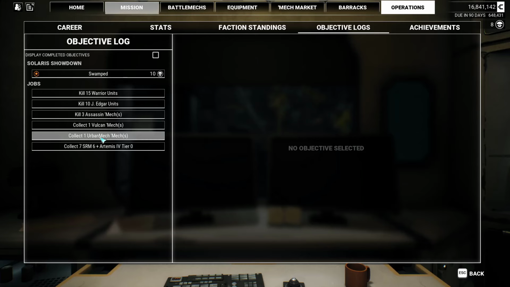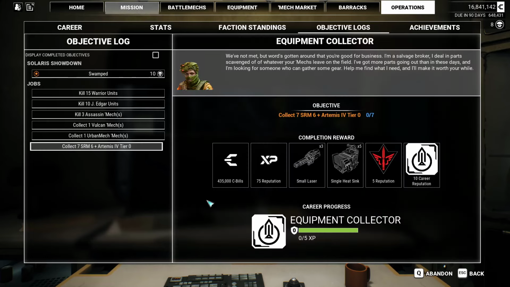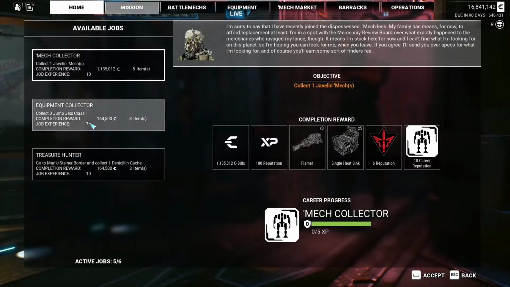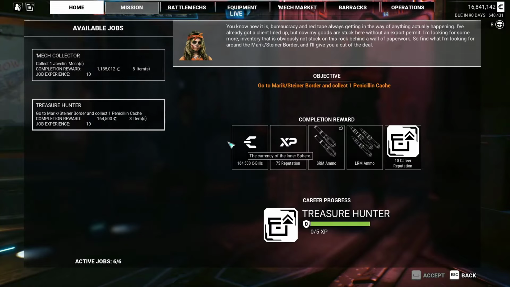Objectives. Collect a Vulcan, collect an Irby. Kill assassins. That one I think I can get rid of. I'm pretty sure I'm never going to get that one. But I'm thinking I could potentially be undoing that one right now.